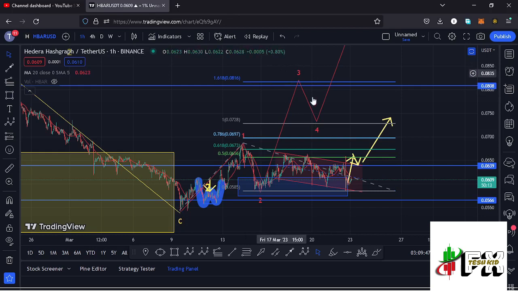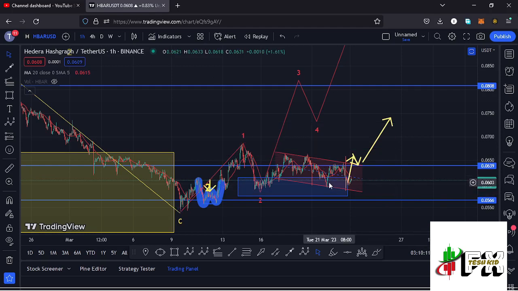So that is what I'm expecting here on the short term scenarios, and let's continue watching our key area of resistance at around the $0.0639 mark, and also this channel that we are trading within, because the moment we see a break above that key area of resistance, that will trigger even higher prices, and also a breakout out of the channel to the upper side will also trigger even higher prices.